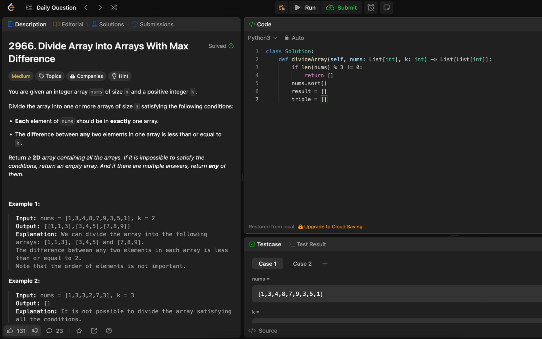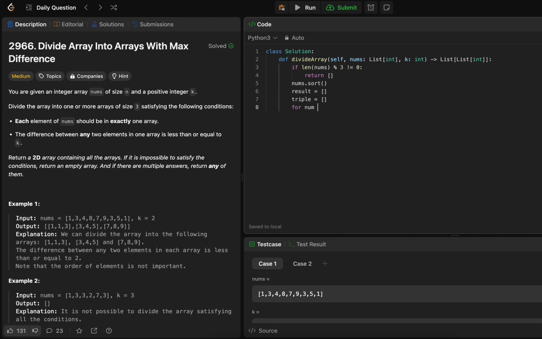I will collect all 3 items to the triple and check if the triple is correct. If the triple is correct, then add the triple to result and reset the triple. So let's do it.